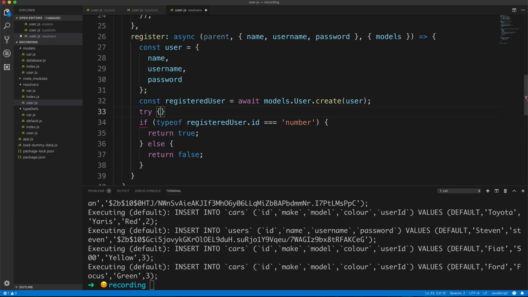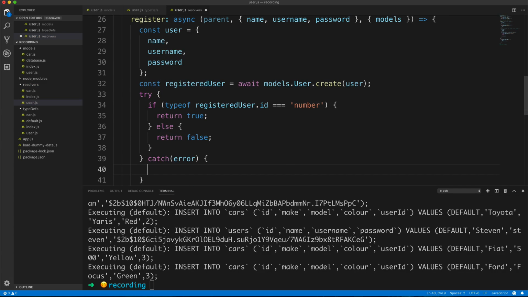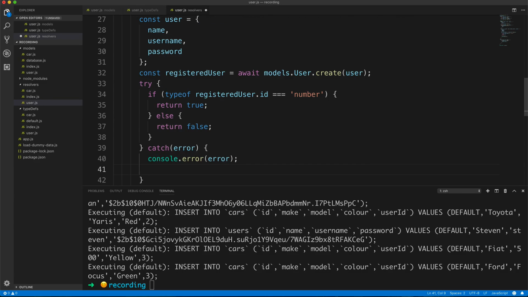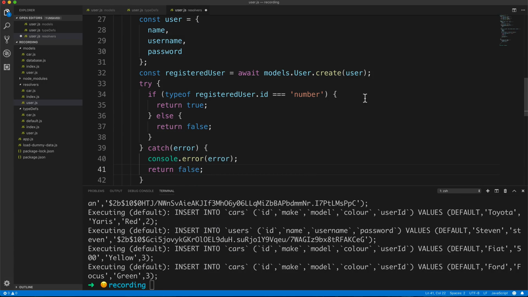And we could also wrap this into a try catch block and catch all the errors, and just for now log it to the console. And also, if there's an error, we need to return false, of course, so that we adhere to the condition that we set up in the schema definition that the register function at all times should return a Boolean value.